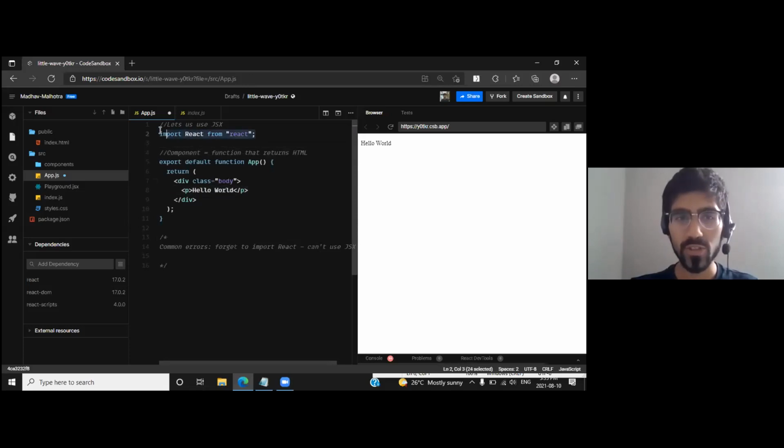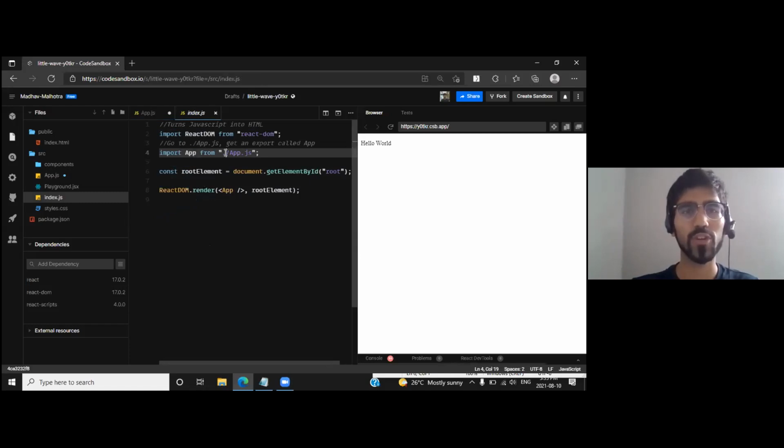So we always need to make sure to import React from React if we want to use JSX. And the way that React works is by making reusable components. Components are just functions that return HTML. Functions just like this, and they return HTML. And we just have these two special keywords that let us export from one file to another.